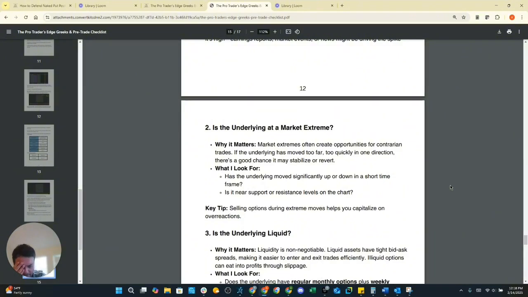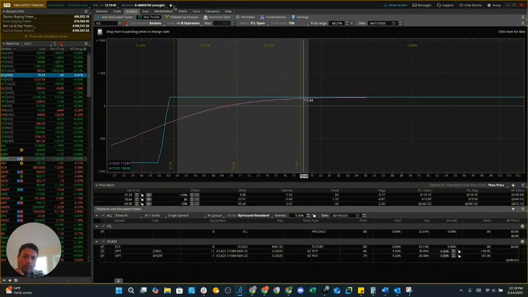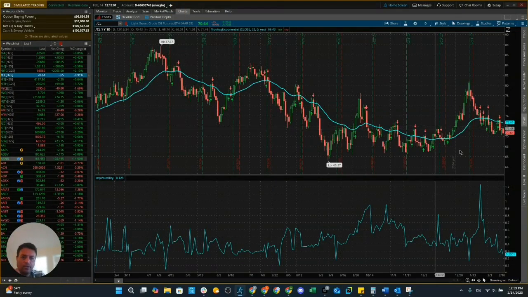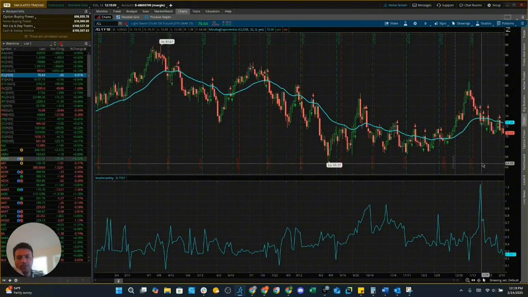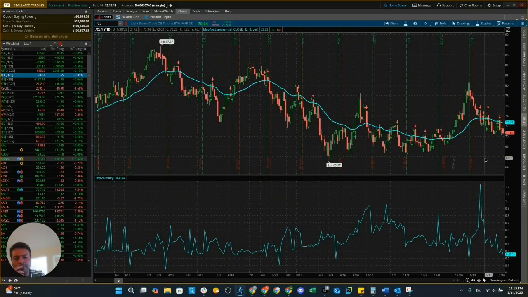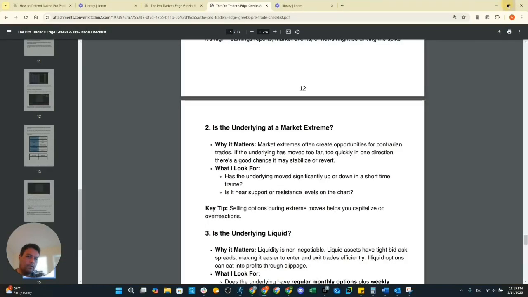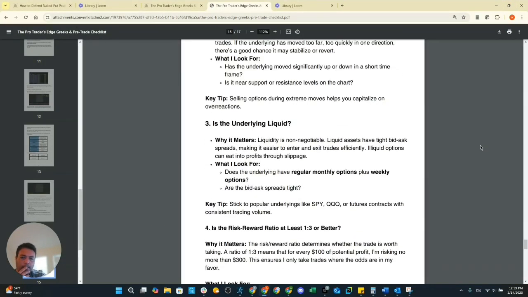So if the market is down, I've told you as a contrarian, I will sell puts. The markets have to be at their extremes. This crude oil market, the reason I like it right now is because it's going towards its extreme. Extreme is low of the year is like 65. It's going towards that. As long as I can avoid 65 and go below, I will sell a put spread there. That's how I look at it.